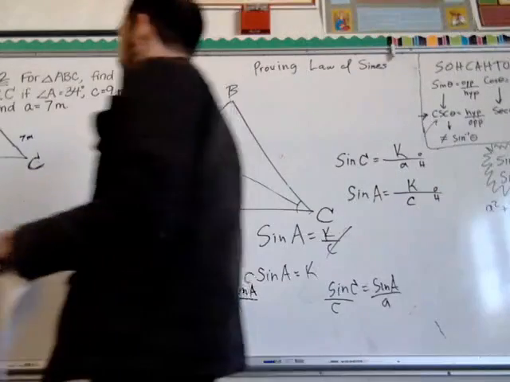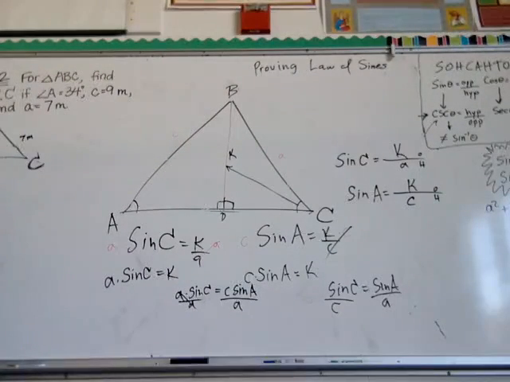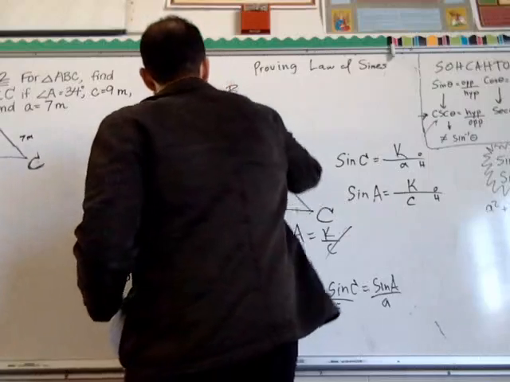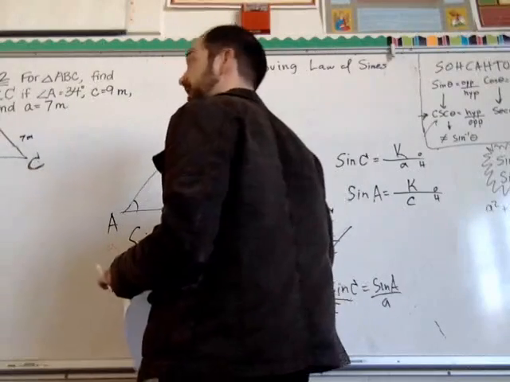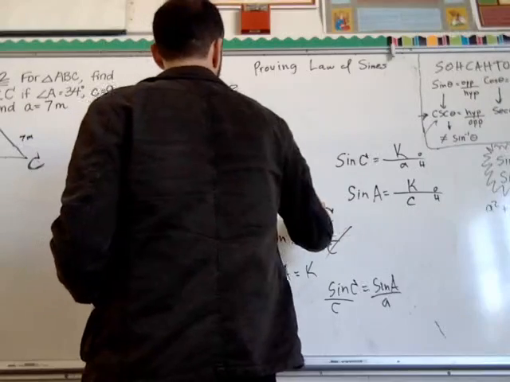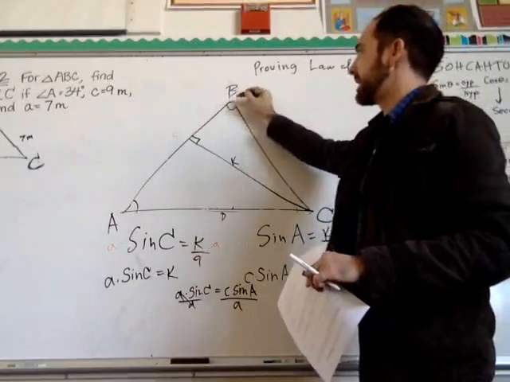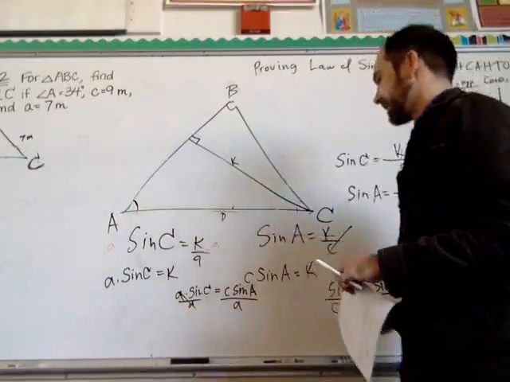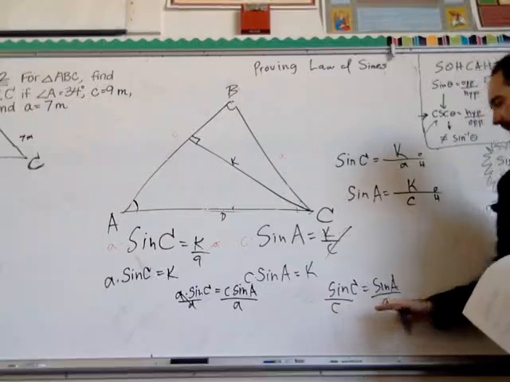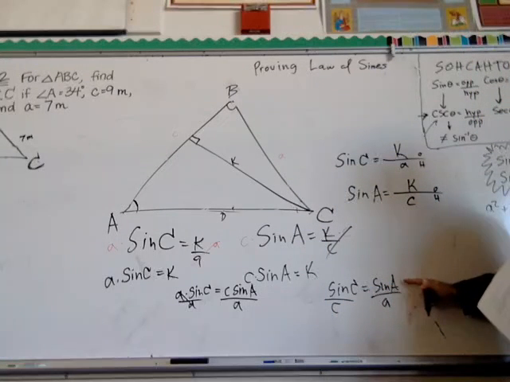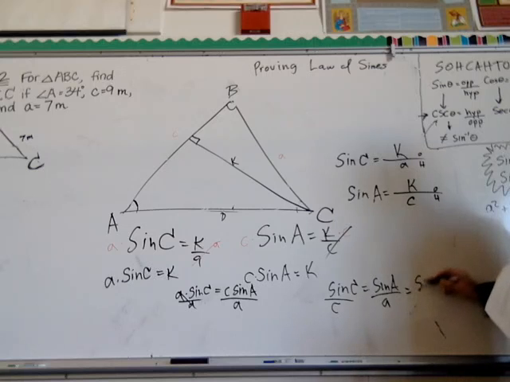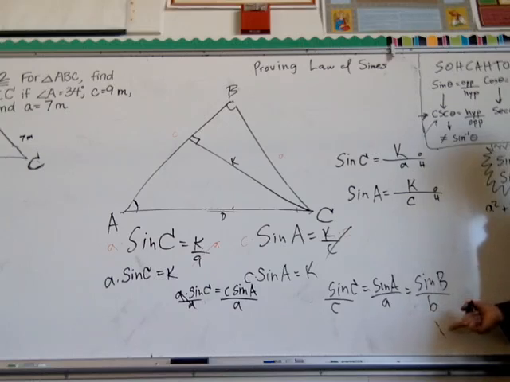The only difference is we just found some information about A and C. Now those are equal. All three of these are equal, because I could find it between A and B if I just put my altitude in a different location and do the same exact process. So if I'm looking for A and B, I'm going to break it this way, and now I have my K. I have the angle B, the angle A. I'd end up with the same exact work, except essentially we would just be adding the other one, because we'd see they're all equal no matter how we break it down. That's how we get to the law of sines.